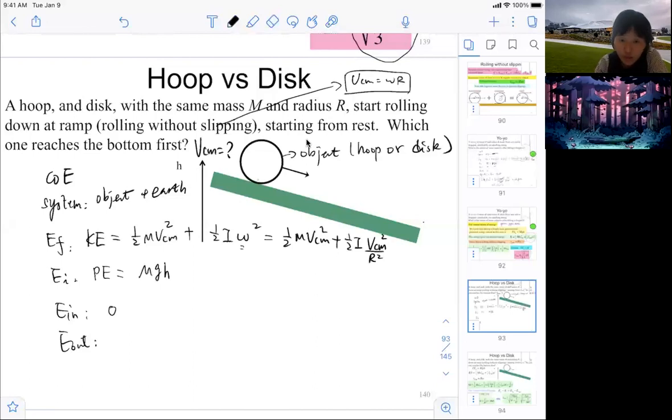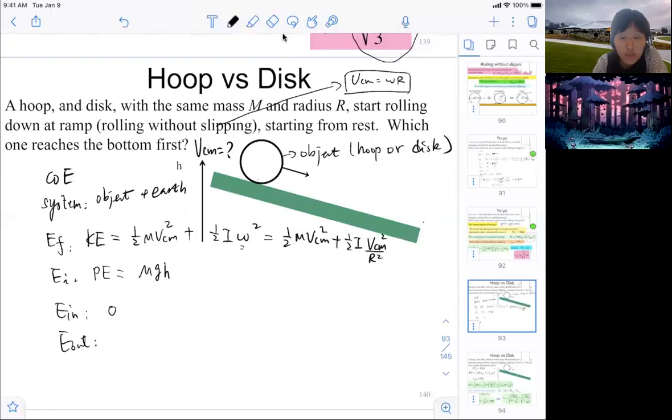There is no energy input. And I also wanted to make sure we talk about our energy output. Do we have energy output in this case? Oftentimes we do have an energy output when we have kinetic friction. Do we have kinetic friction here? Implicitly, it says rolling without slipping, so we have static friction. We certainly need static friction, so just static friction.